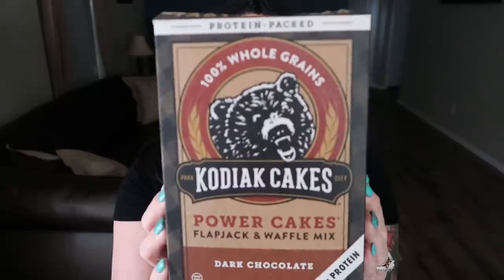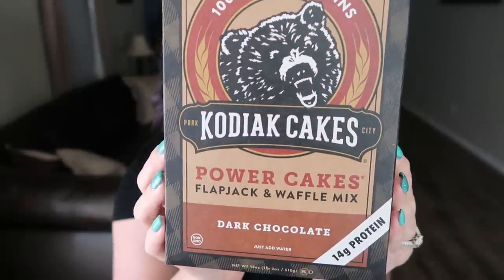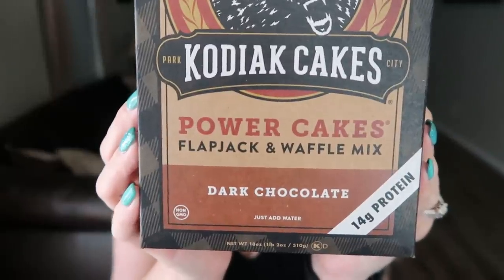All right. Next is something I've been showing a lot in my videos, and that is me using this particular product in baking, and that is Kodiak Cakes. I am obsessed with Kodiak Cakes, but I am loving me some of the dark chocolate. This particular Kodiak Cake not only is so chocolatey and so rich, it literally has little chocolate chips in it. Yeah, the peanut butter one has little peanut butter chips in it. Kodiak has knocked it out of the park with their mixes. They are great for pancakes, for waffles, but there is so much more that you can do with Kodiak Cakes.